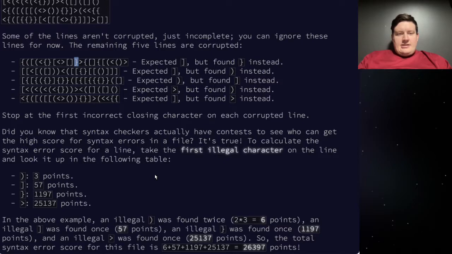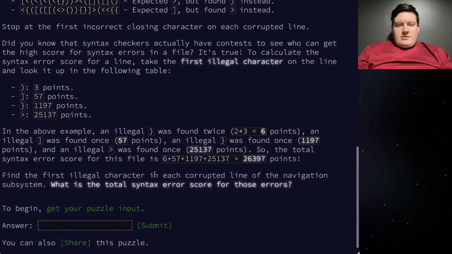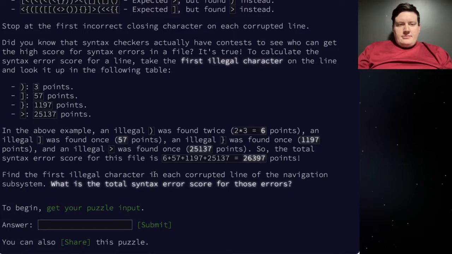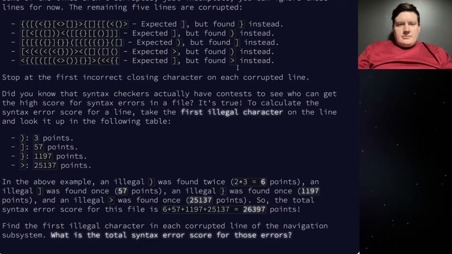To calculate the syntax error score for a line, take the first illegal character on the line and look it up in the following table. In the above example, an illegal parenthesis was found twice. An illegal square bracket was found once.